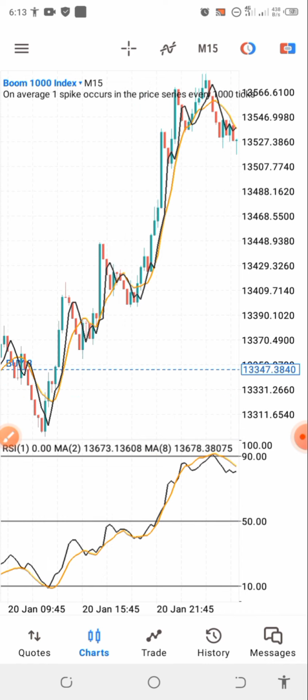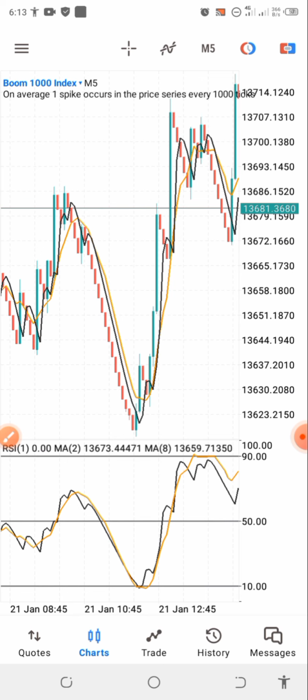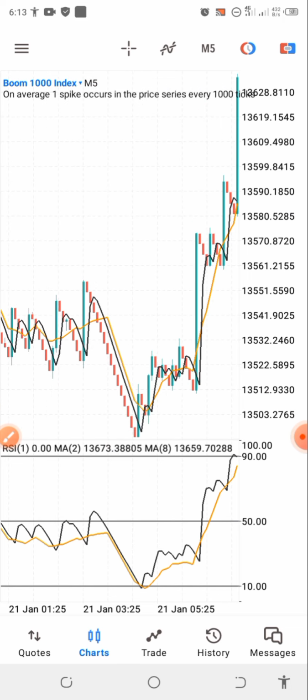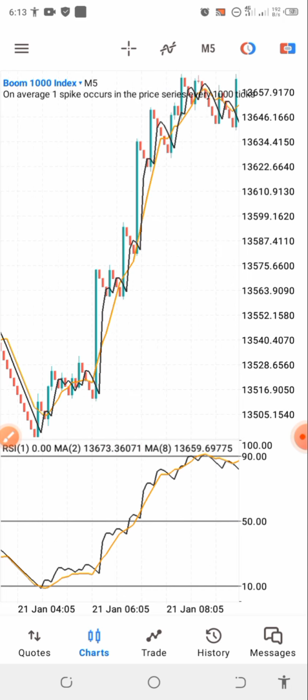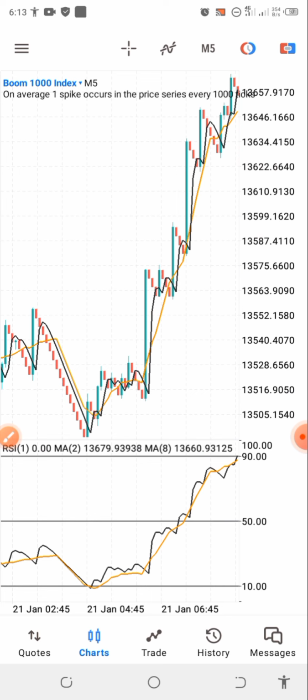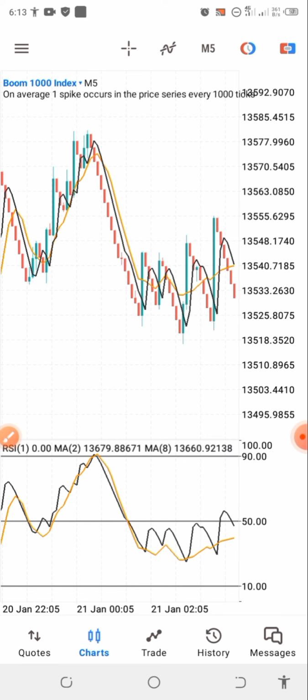This is what we need to understand about the strategy. Now the aim is to catch 5 candles on the 5-minute time frame. Sometimes we might also catch some spike. To catch 5 to 10 candles in the market with this strategy, you need to make sure that all the criteria have been met, which means that when you see the black moving average come below the gold moving average, we also see the price going below the gold moving average.